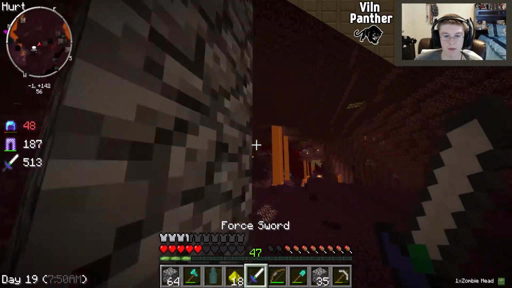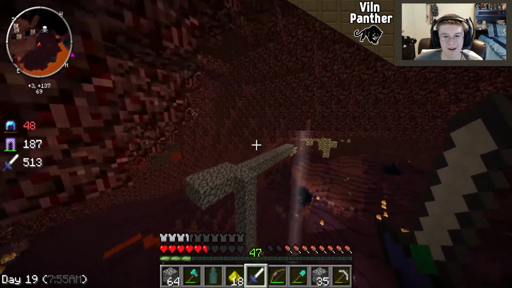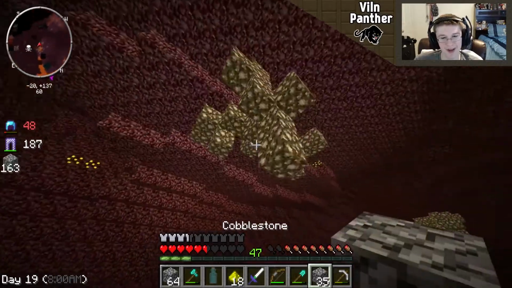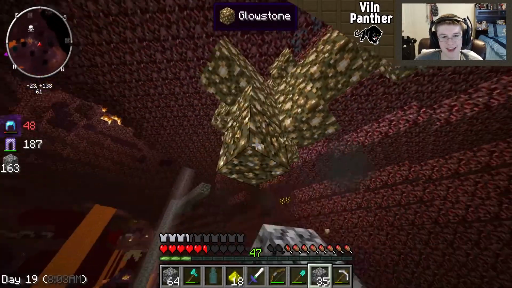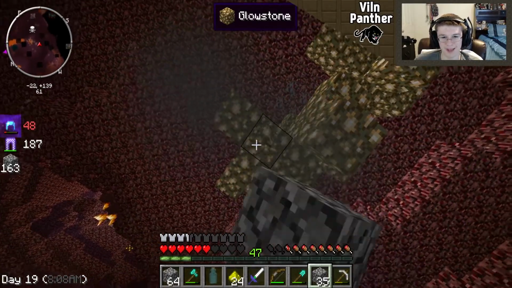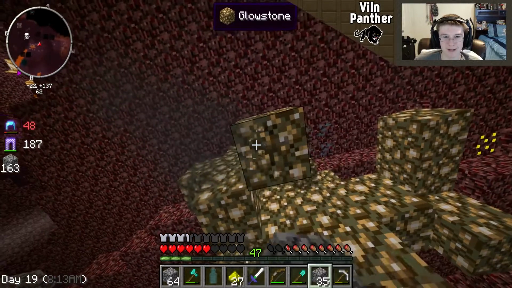Wait, am I able to fly? I am able to fly. Gosh dang it, I don't like that. I'm able to just fly as this thing now. That feels so cheap. I want to get the armor legit, and then we'll end up using it to fly. Because right now, all I had to do was kill that thing, and I'm able to fly. This is pretty OP, I'm not going to lie.